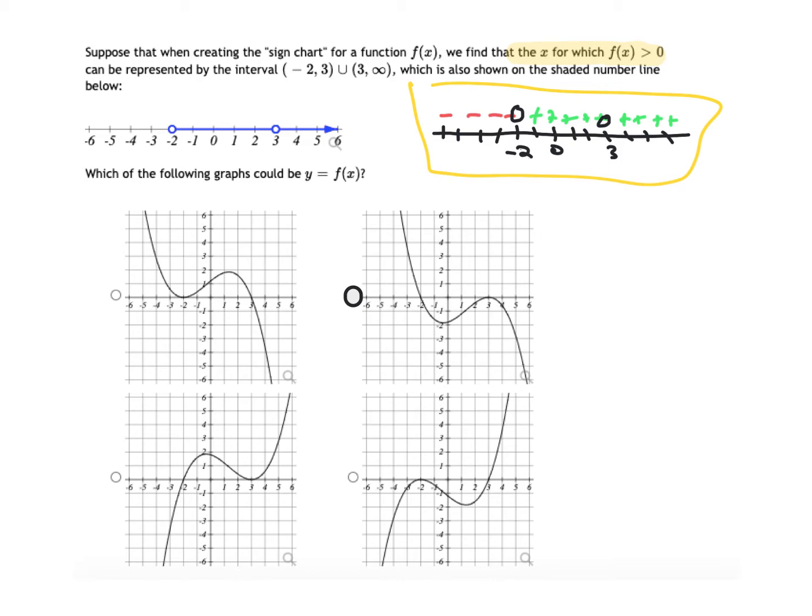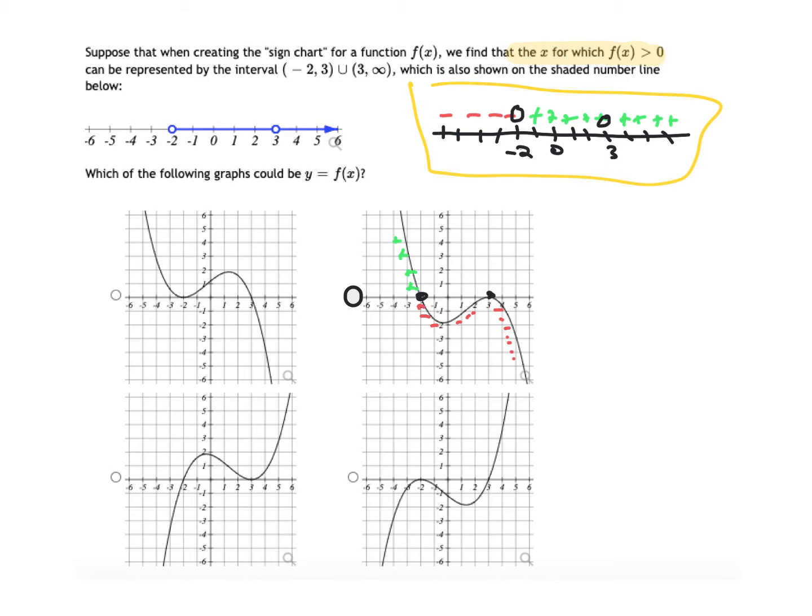And so if we're not used to looking at this, you can really just label these. Like you could put next to the graph, just put a plus or a minus depending on whether the y-coordinate is above or below the axis. So here our y-coordinates are positive and then negative, and then they stay negative. And there are 2 places where the y-coordinates are actually 0.